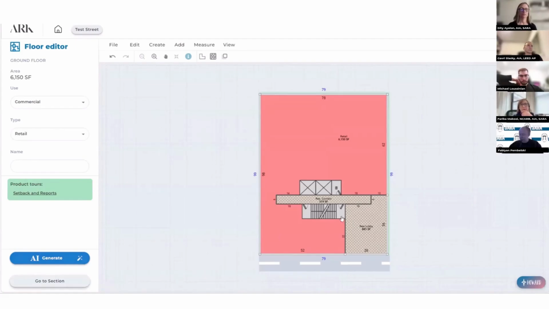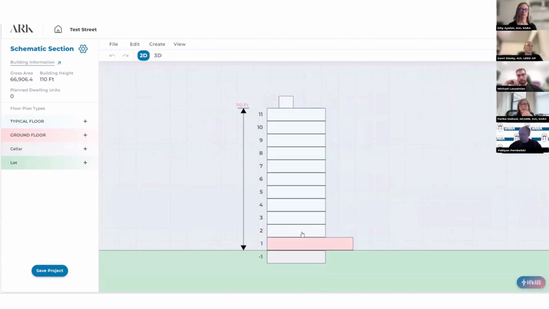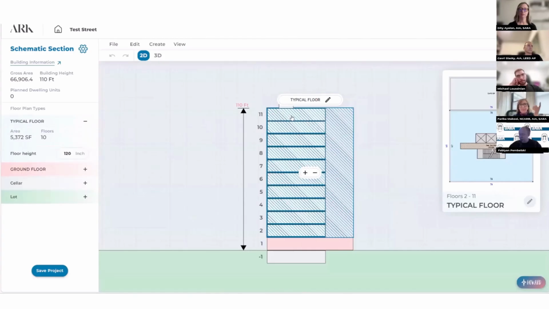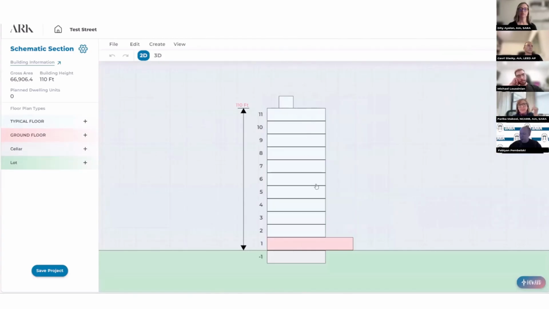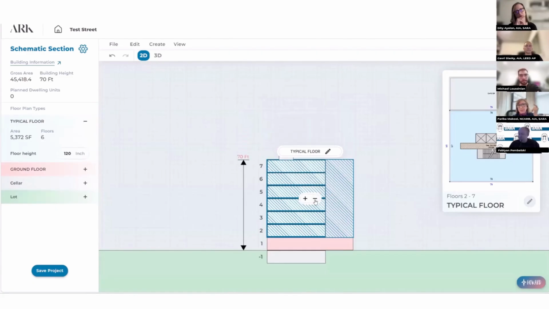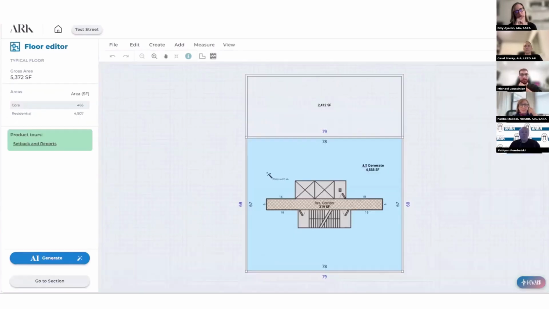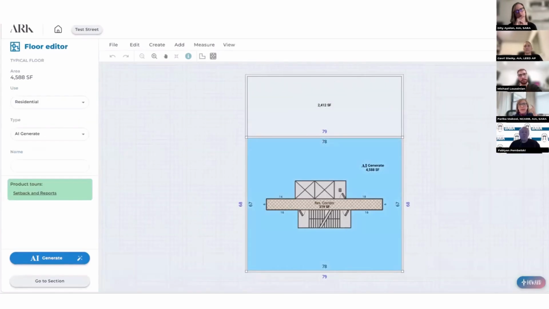I'm going to create a second floor. Let's say second through fifth floor is going to be the same. I'm going to delete some of these for now because I may actually change the layout on the upper floor. So I will go to create layouts on this one. So here I'm going to start creating apartments.